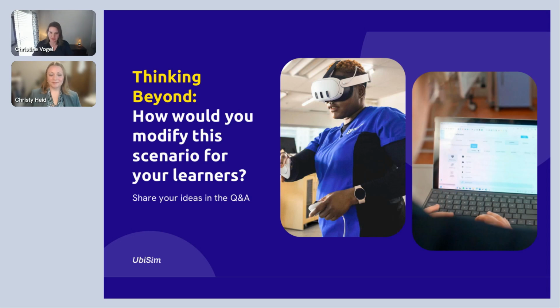So up to 3 learners can get into the headset, and they'll receive a group debriefing session feedback, and their names will be timestamped. So you can see who did what during the scenario, who performed the critical actions, who might have done some performance gaps as well. And so you can take a look at your class and your cohort and see that feedback as well. Thanks, Christy. That's some of my favorite features of the UbiSim platform personally.